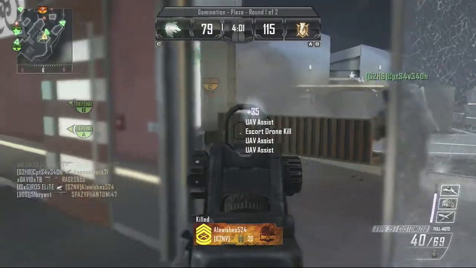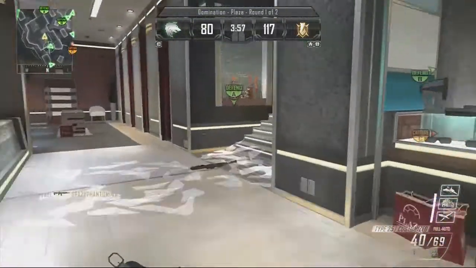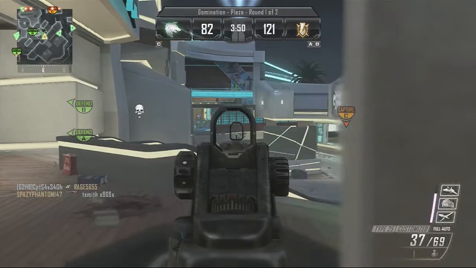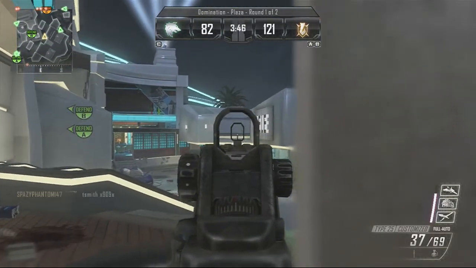Plus, the zombies is intense. It seems like a lot harder than normal. Like, by wave 4, you've already got like 50 zombies going after you. But they're not hard to kill, they're just coming after you. I know we're playing Black Ops multiplayer right now. I shouldn't be talking about zombies.